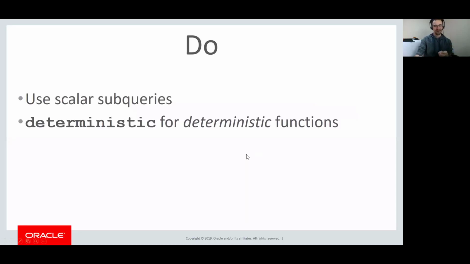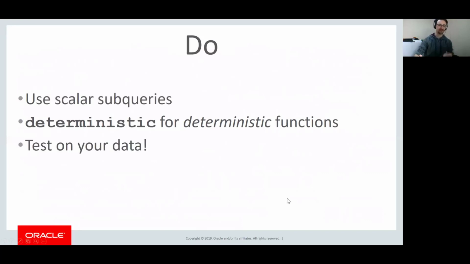They can give some good performance benefits. Moving on, I hope I haven't scared you off with the deterministic keyword. If you know the function is deterministic, then you should use the deterministic keyword. As we saw, that did actually give quite a good performance benefit. And as Stephen said, we're giving more information to the database. So hopefully we can get more detail and future optimizations as we find better ways of dealing with these things. We just tell the database what you're trying to do. There is no easy way for us to figure out that a function is truly deterministic. You've got to tell us.